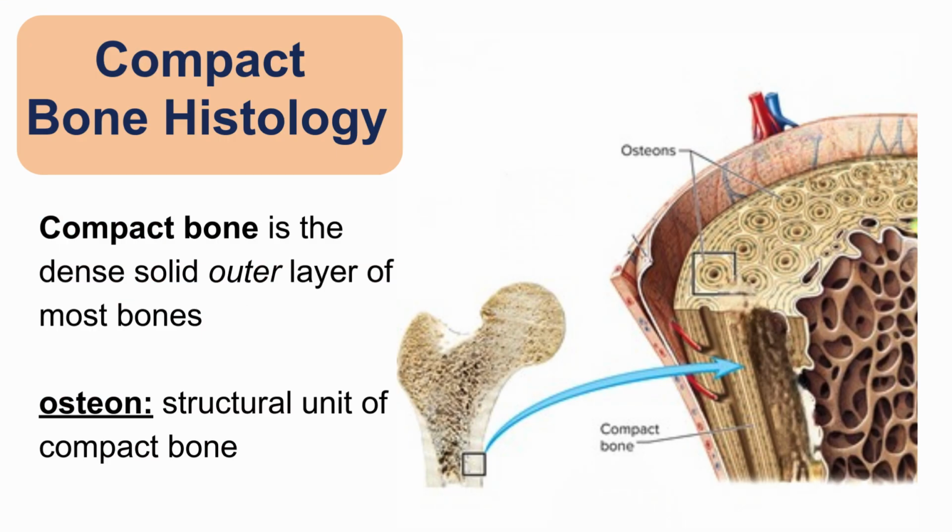Compact bone is the hard, dense bone that forms the outer layer of most bones. Compact bone is organized in repeating structural units called osteons, also known as Haversian systems. This highly organized arrangement allows compact bone to be strong and resistant to stress, making it ideal for protection and weight support. In this image, you can see many osteons packed tightly together. Each osteon looks like a tree trunk that's been cut, with rings of bone forming circles around the center.